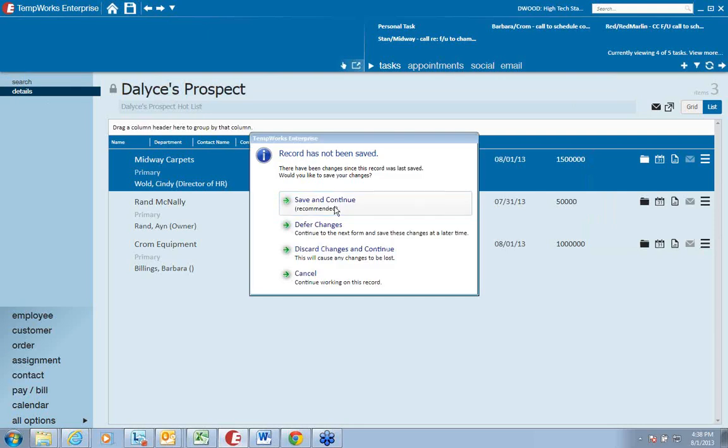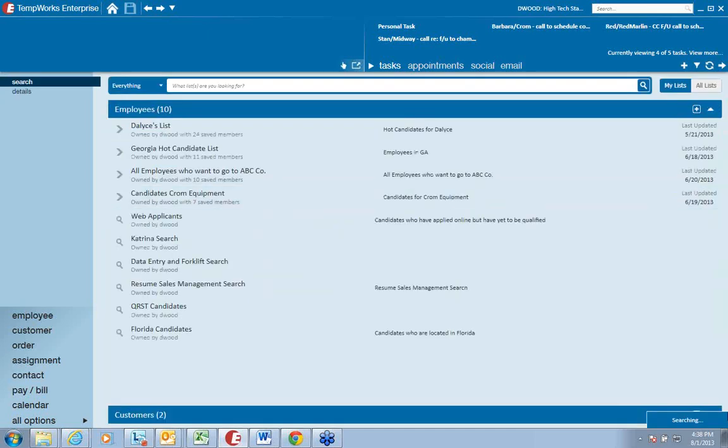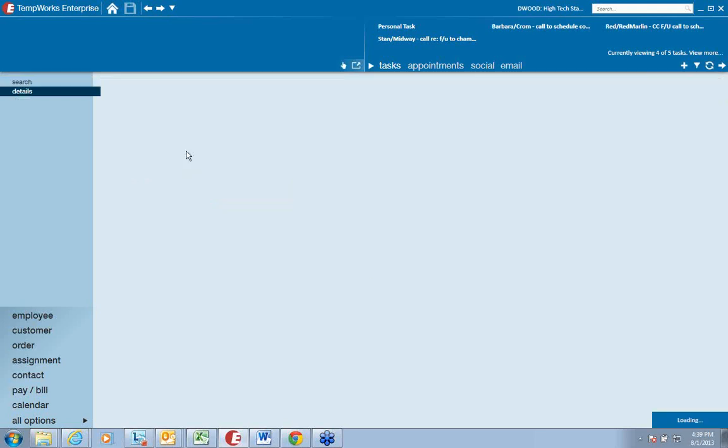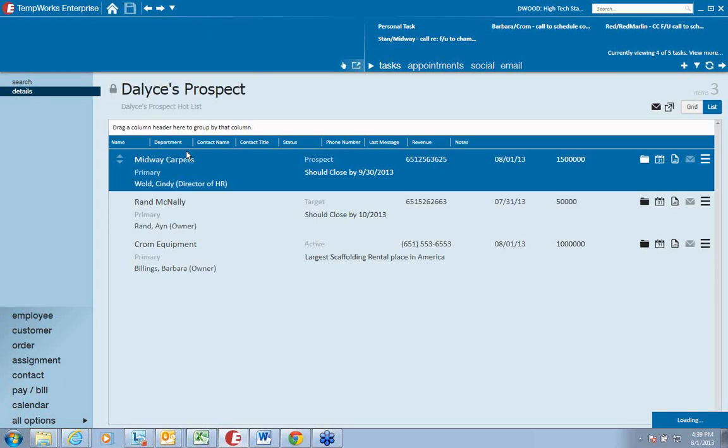You can also, when you look at them in the search, get rid of a hot list. So if you're no longer going to be working with that hot list, you can right-click and you can remove the list. Now keep in mind, that just deletes the list. You cannot go back and retrieve it. So make sure you want to delete the list before you go deleting the list, because there's no going back and grabbing it again.